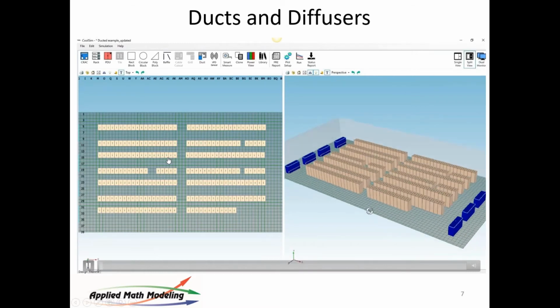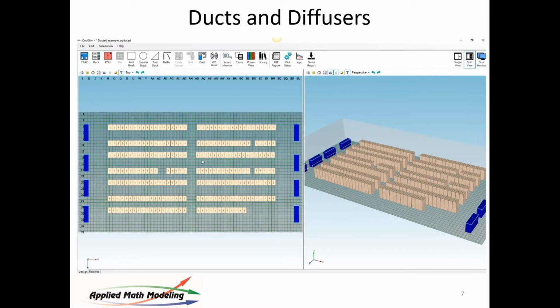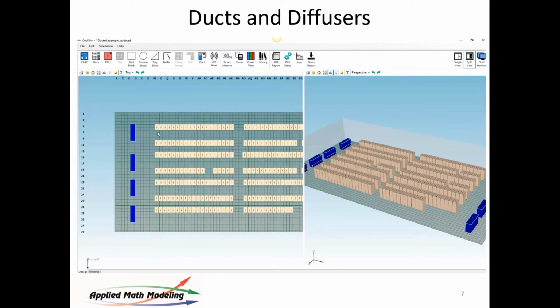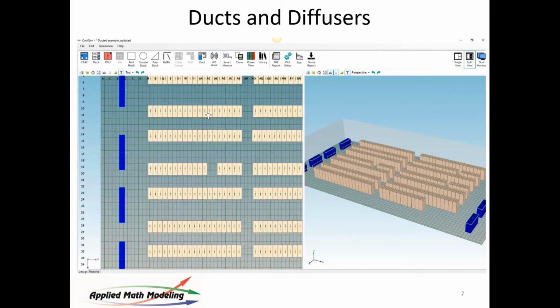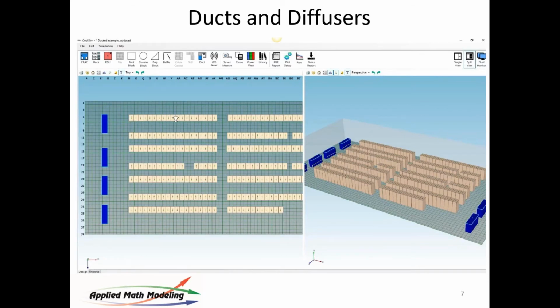There it is. Now this allows me to have one view in 2D and one view in 3D, and they're synchronized. So everything I do to one view gets shown up in the other view. And this is just another nice illustration of the graphics in CoolSim. Just very nicely done. It uses OpenSceneGraph, an OpenGL scene graph, as the engine. And here I just dragged in a duct.